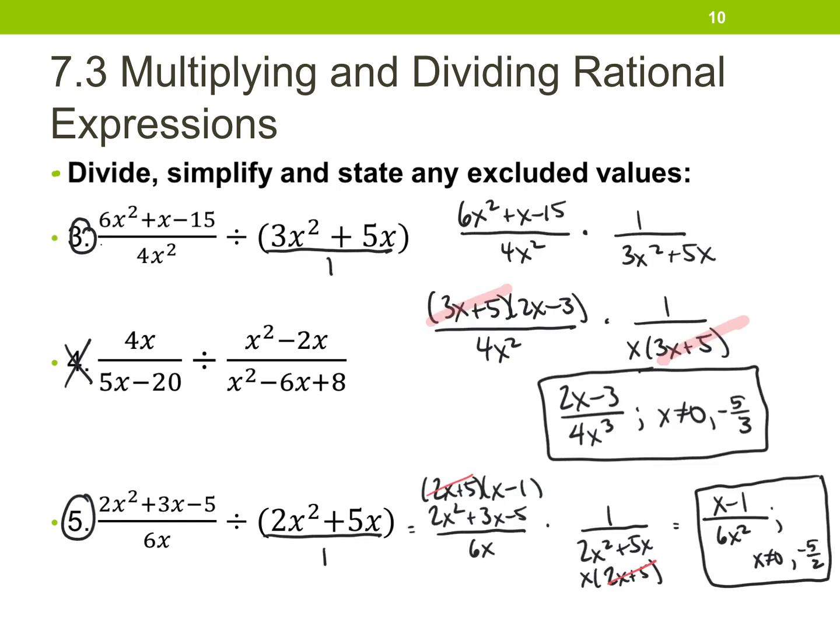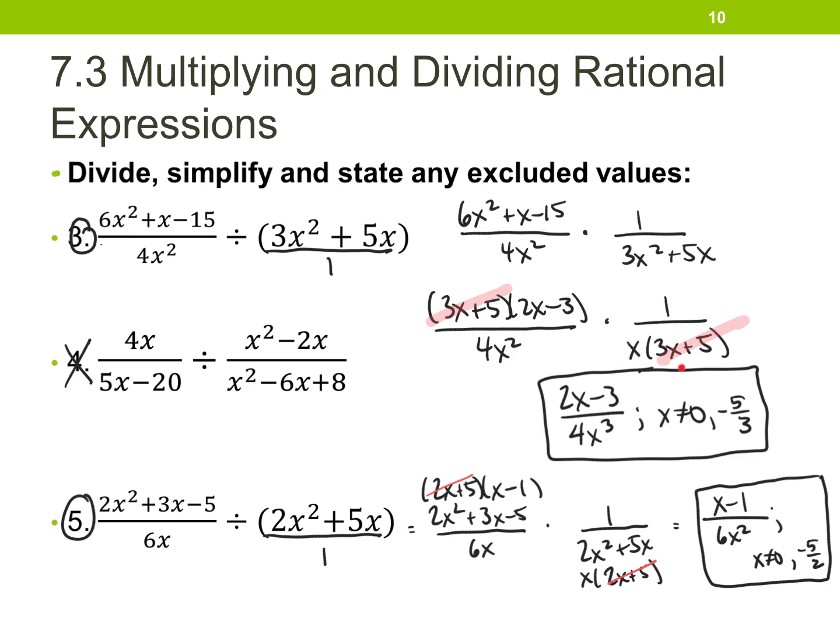Okay, so go ahead and check your work here. And notice that I put these over 1 right here, and I flipped it to give you 1 over all of this. Notice then that the 3x plus 5 cancel once I factor this part. And then I have 2x minus 3 for the top and 4x cubed on the bottom. And because of this x right here, as well as this one, x cannot equal 0.